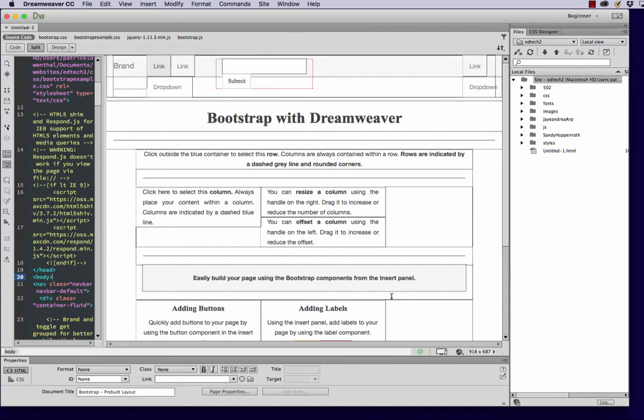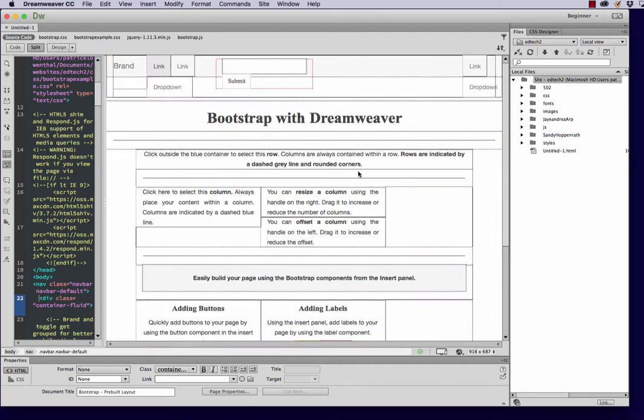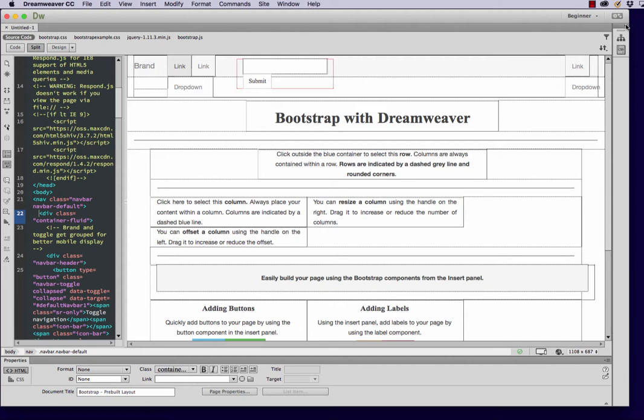But you can see that basically it gives you all of this stuff. And so you can switch in Live View or Design View if you want to get a better idea of everything that it starts you with. Now, different people will find it's easier to start with a basic page and then to add stuff, or whether they'd prefer to delete stuff.